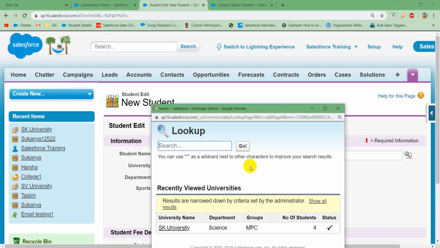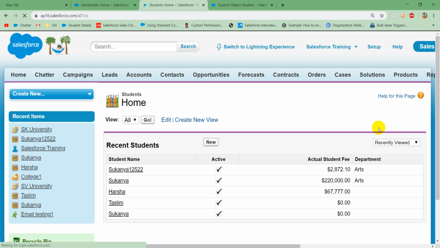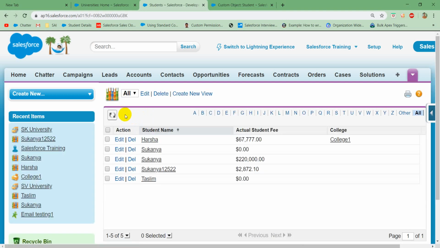Understand? Okay, so these are about search results. One is global search, that's called search results. And then after searching for a specific value, if you get more records, there is another thing called search filter fields. Then this tab: when you click on that object tab, what are the fields you need to display? That's called the specified object tab. And then list view tab: when you click on go, what buttons should be displayed on the list view? That's called list view tab.